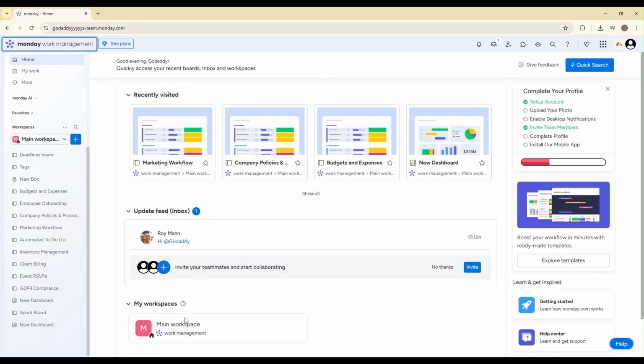In today's video, I'm going to show you exactly how to add updates on status labels in Monday.com so your team always knows what's happening with every task. If you're using Monday.com to manage projects, simply changing a status isn't always enough. Adding an update alongside that status change gives context, clarity, and accountability. By the end of this video, you'll know how to update a status label and leave a clear update that keeps everyone aligned.